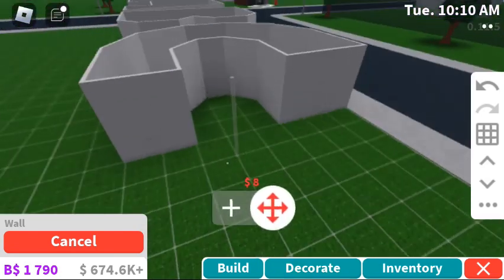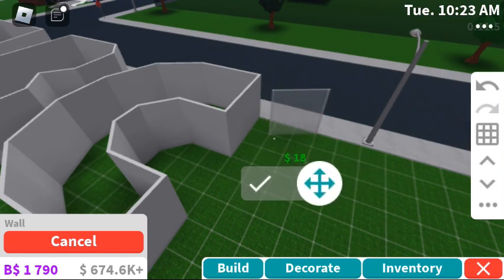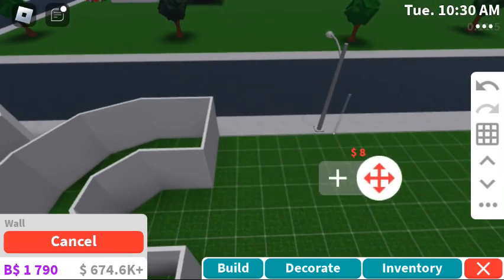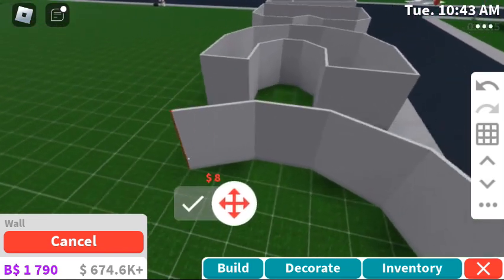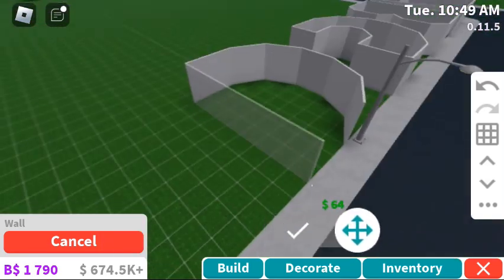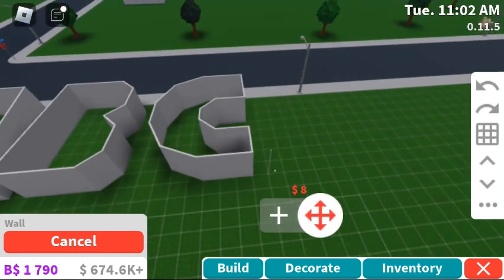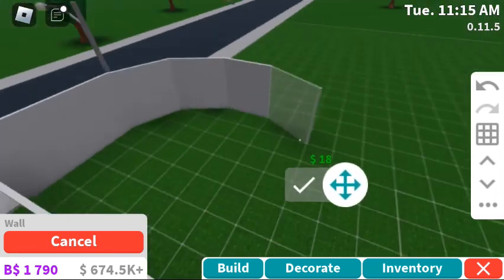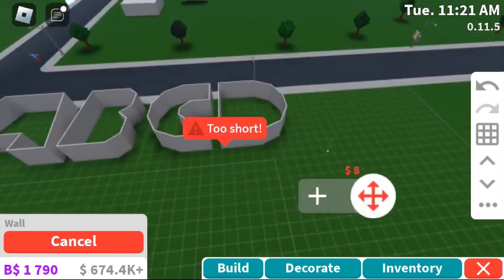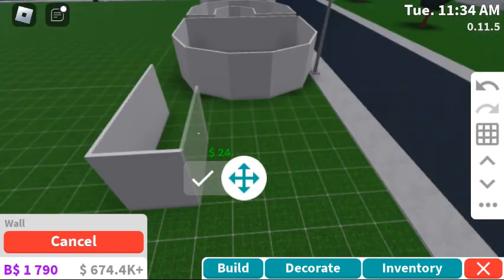Okay, so now I'm on to D. How am I supposed to do this? Okay, I'm going to go around the same format as I did for C, and then I slowly realize that I am building the D the wrong way until after I built it, and then I realized it's literally the same half a circle. I could have just easily done that if I had just realized which was the right way for a D, but it's fine.